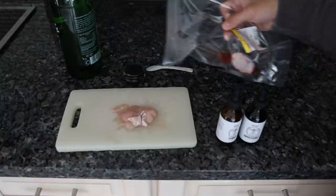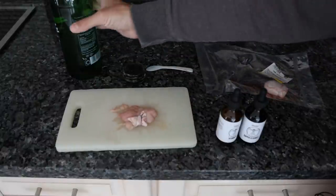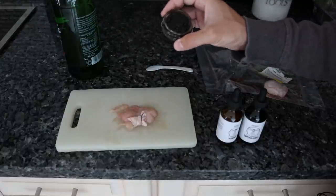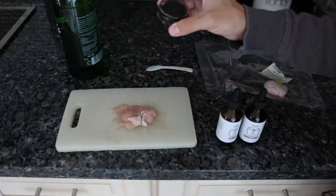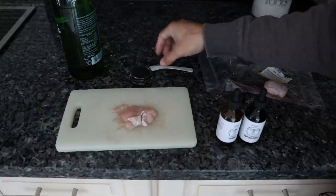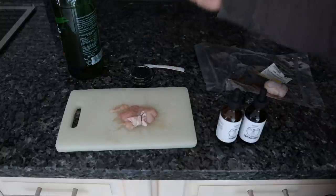I took a lamb testicle from Frankie's Free Range Meat, chopped it up on a cutting board so that we can swallow it down nice and easy with some mineral water. I have some caviar — we have both salmon roe and sturgeon caviar available on Frankie's Free Range Meat — and a nice little caviar spoon. Let me know if you guys want these, although you can just use anything.